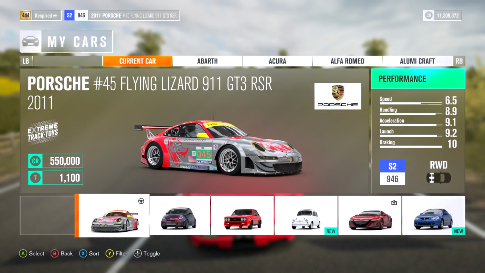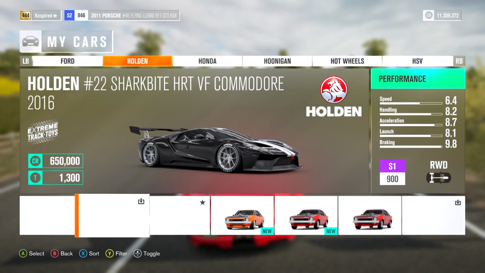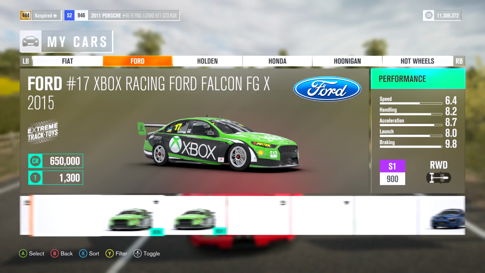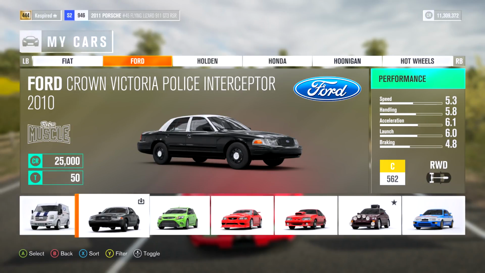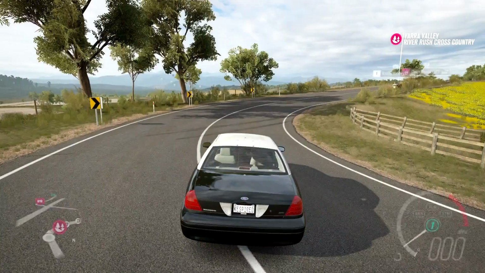Now this is the problem, the Crown Victoria was a DLC car. I'll show you now. There we go, Crown Victoria Police Interceptor. You can see it's got the little DLC symbol next to it. So you need to have the DLC to get the car in this Forzathon, unfortunately.